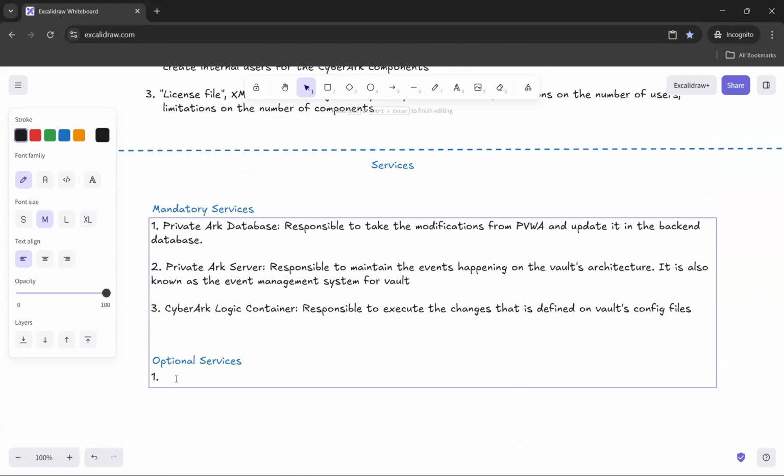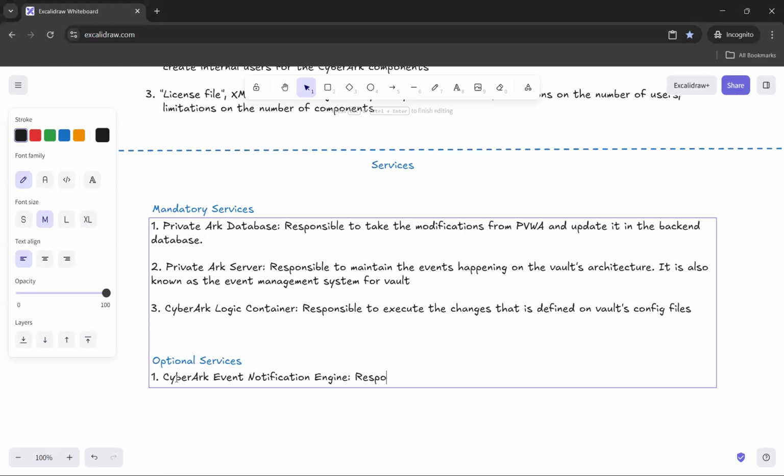Okay. Starting with the optional services, the first optional service that we have here is the CyberArk Event Notification Engine. What is this?